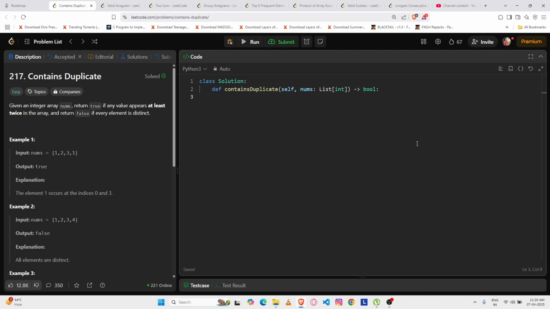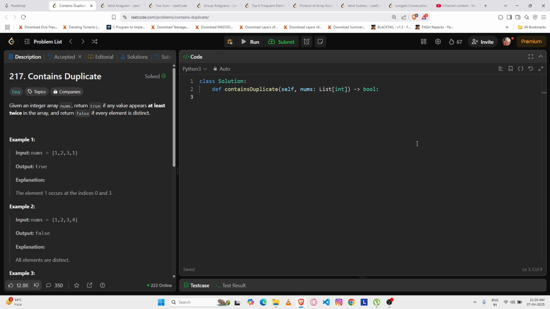Today we are going to solve multiple LeetCode questions, and these questions also come in companies like Goldman Sachs, Amazon, Microsoft, Google, and all. So we are going to do speed coding here, and I guess 7 or 8 questions we are going to solve. So let's start with Contains Duplicate.